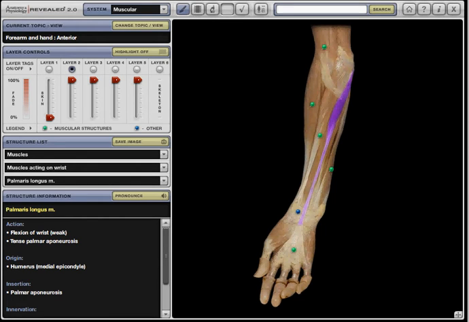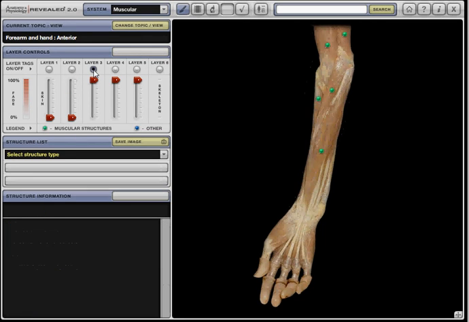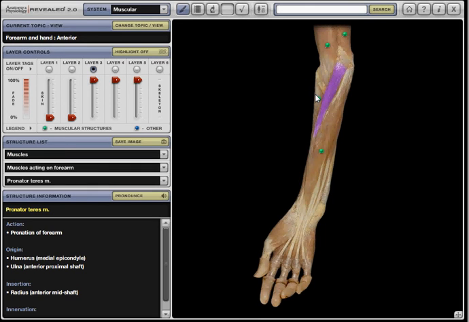Let's look at the next layer. You can either scroll down to fade out layer 2 into layer 3, or you can simply click on the layer 3 radio button. Again, each pin will show the name of the muscle when you place your mouse on top of it. However, clicking on that pin will show you the entire muscle, as well as give you the information that will be important for your review questions.